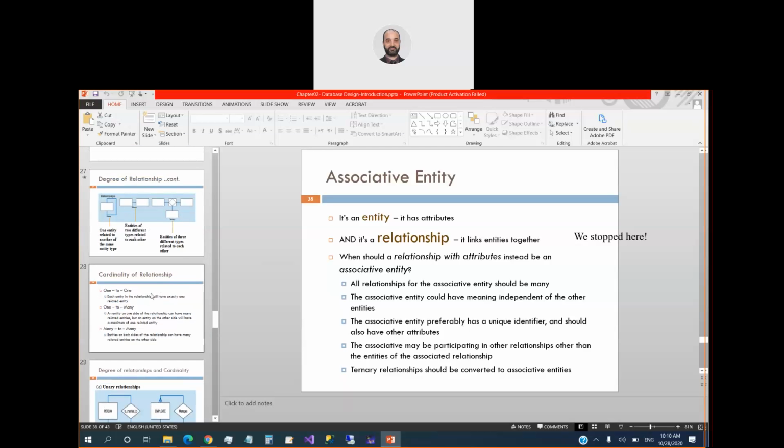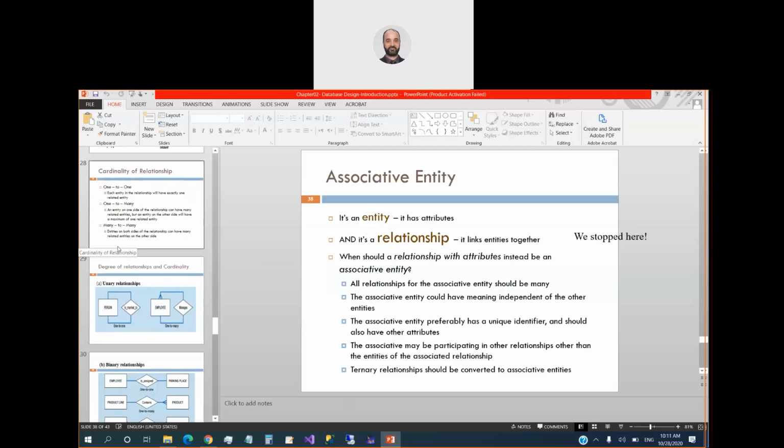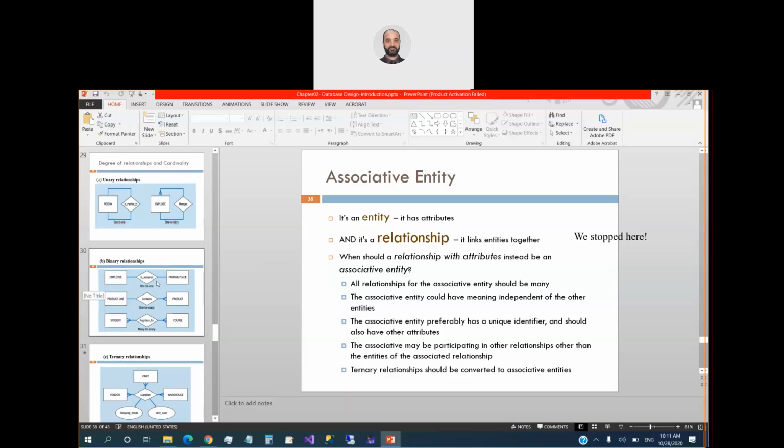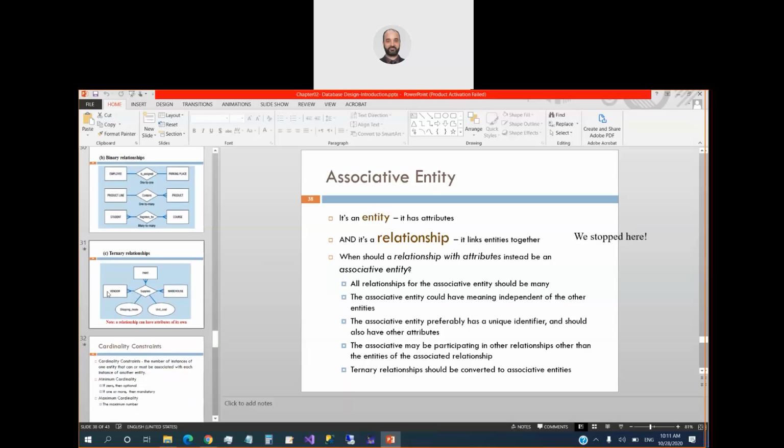After that, we learned about the one-to-one relation, one-to-many, many-to-many, and we took some examples for the unary relation, which is a relation between a table and itself, the binary relation, which is between two tables, and the ternary relation, which is between more than two tables.